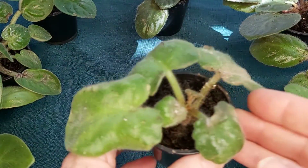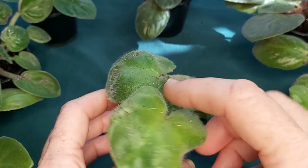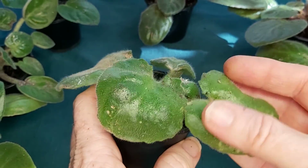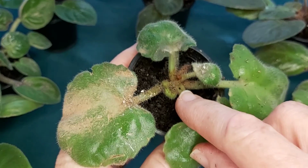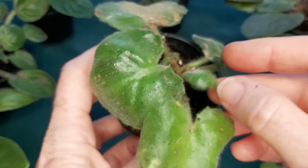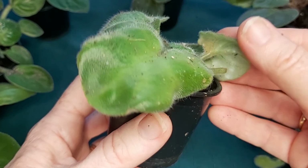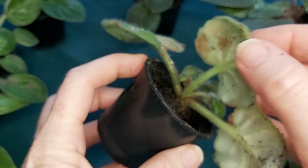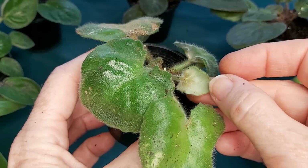Okay, another thing that can happen is that your plant will go hairy. It will get very, very hairy. So you can see on this plant here, it's got a thicker amount of hair on the plant. Again, the crown's starting to die off. You'll also get these distorted leaves. See how these leaves just aren't growing a normal shape? They're growing a very weird, unusual shape. So you get distorted leaves, crowns dying off, and very, very hairy.